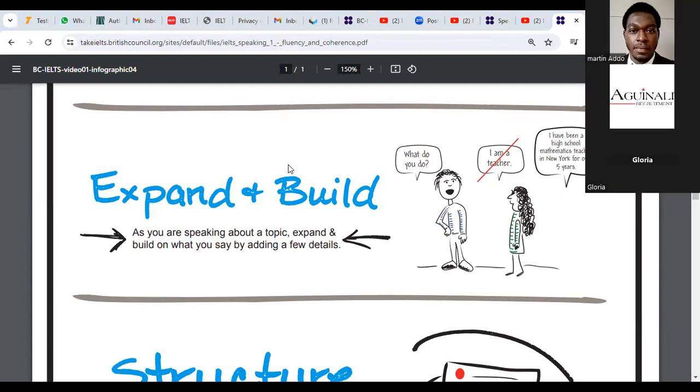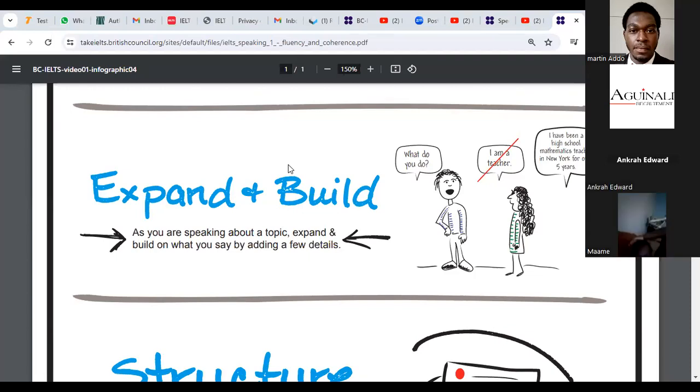What do you notice about Martin Addo's presentation? Is there? What else? Yeah, I think it's more like myself than what he does. Okay, which is okay. Remember, I said in the speaking test, nothing you say is right or wrong. Please remember that. I need to push this into your head very well. Nothing you say is right or wrong.